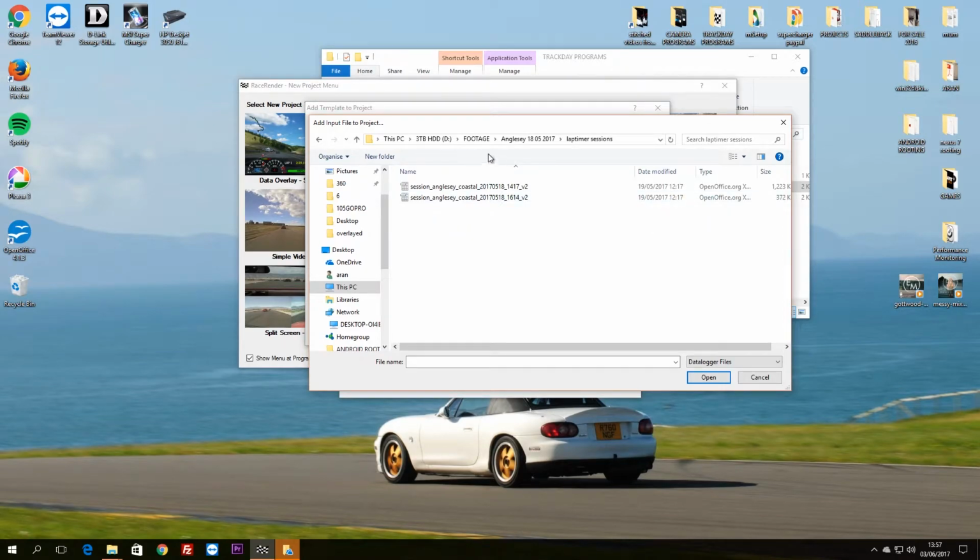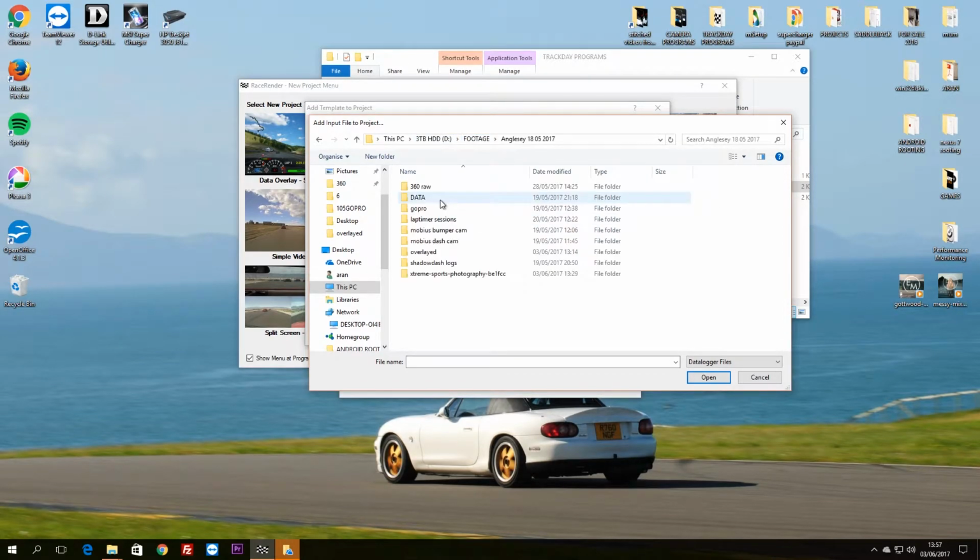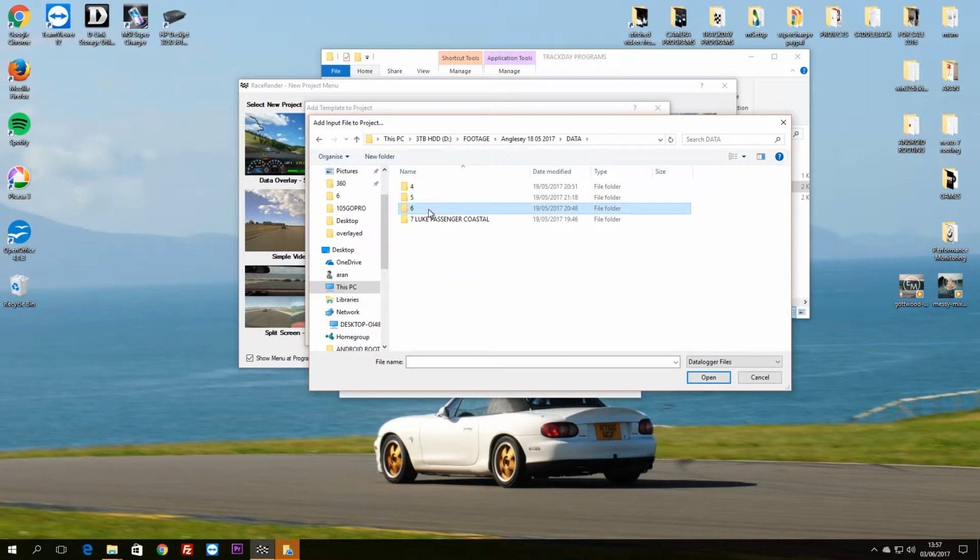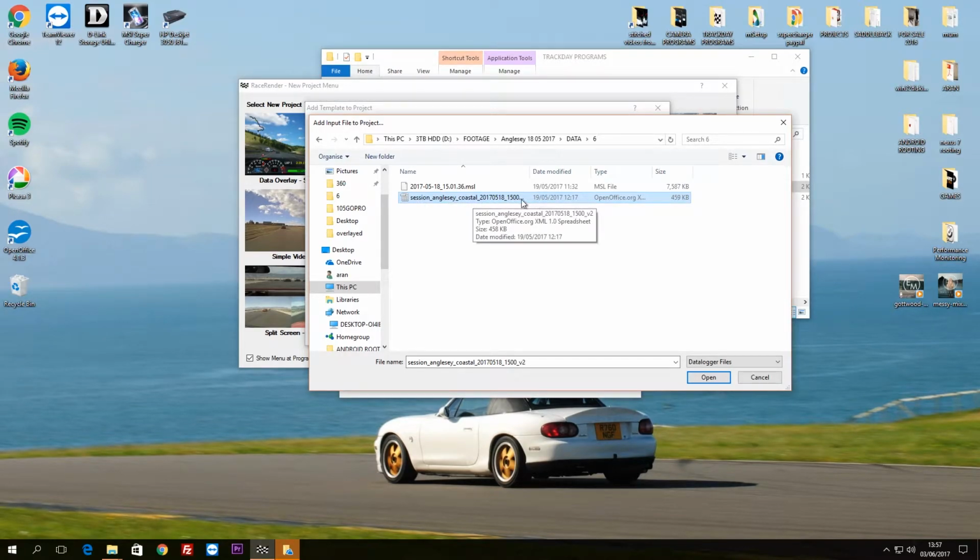which is going to be for, bear with me, lap timer session, which is number 6, and I'm going to select this one, which is my lap timer from Racerender. This I've exported from the application. You can either drag it from the file manager in your Android tablet, or email it to yourself by signing up to the Racerender specific website. So this is my session for number 6.